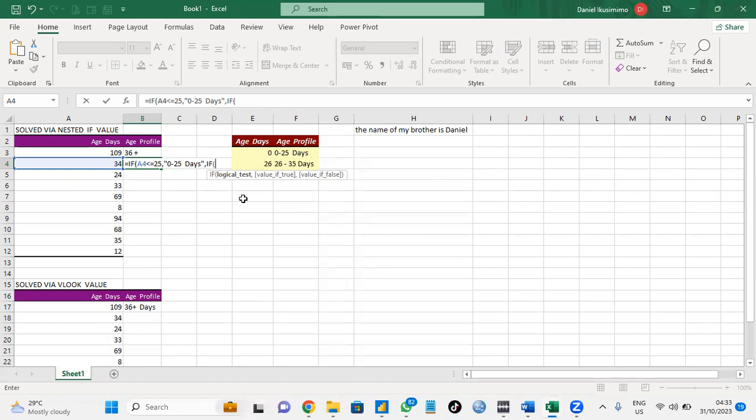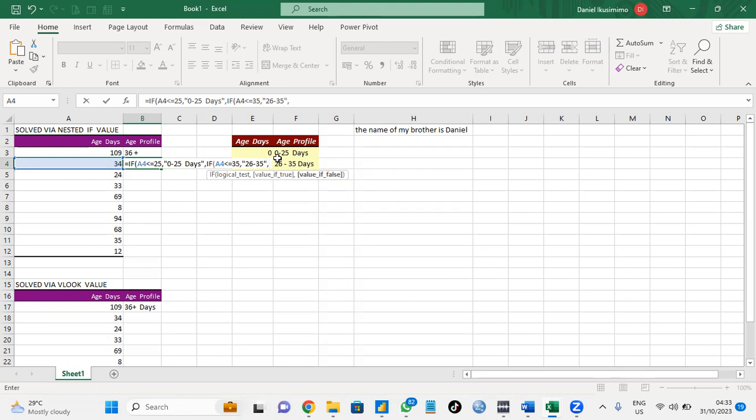So I'm going to say, if this same statement value is less than or equal to 35, the value if true is, in double quotation, 26 to 35, the double quotation, then value if not.